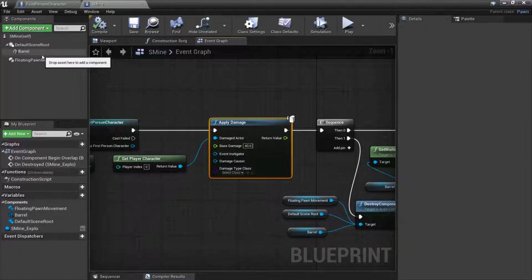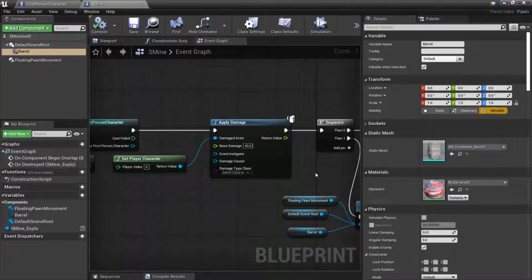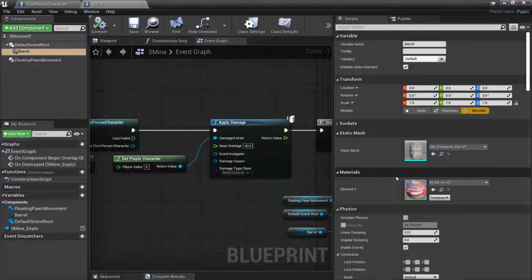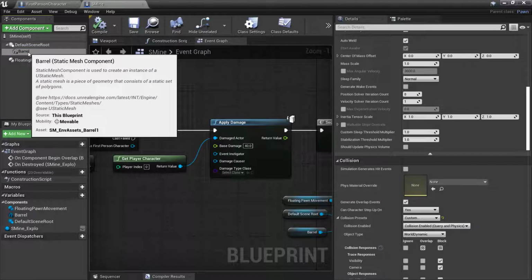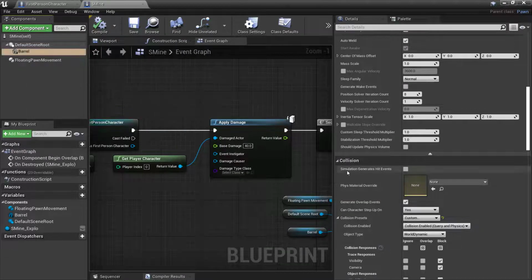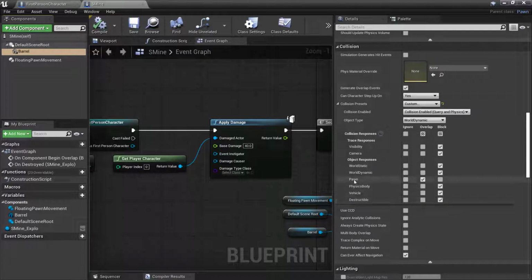Now, the reason why this is working is not because of the code. Obviously, that's part of it. But the reason why this is working is because of collision settings. So we applied this to a static mesh object, right? So the static mesh, and that static mesh right now is labeled as a world dynamic. It's sensing, query, and physics, and it's blocking everything except it's overlapping with the pawn, and that is allowing for a generate overlap event to take place.